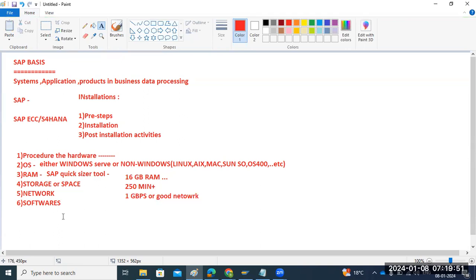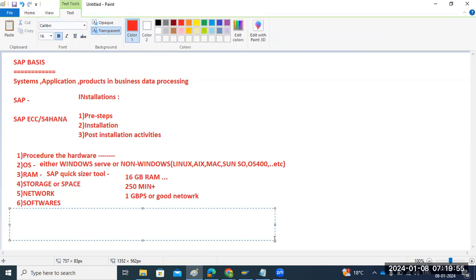And also softwares. One more point here, SAP database, what databases we can install. We can install SAP on any database, either SQL Server or Oracle or MaxDB or DB2 or Sybase or HANA database.